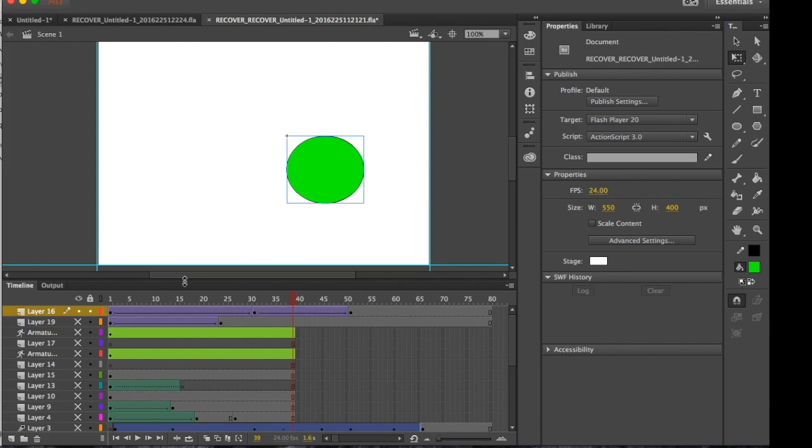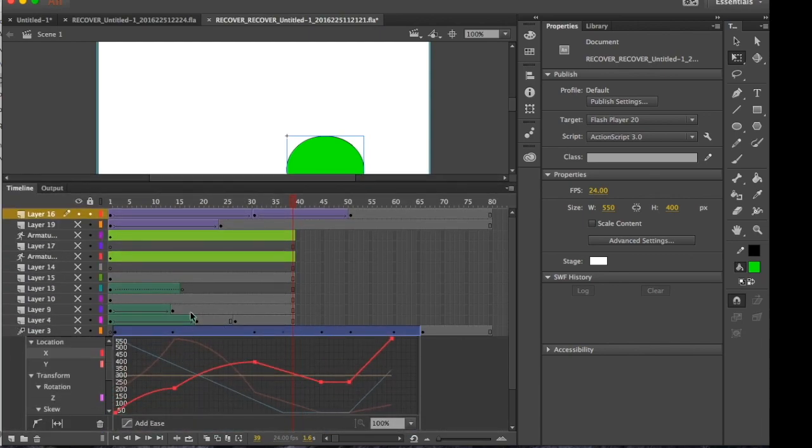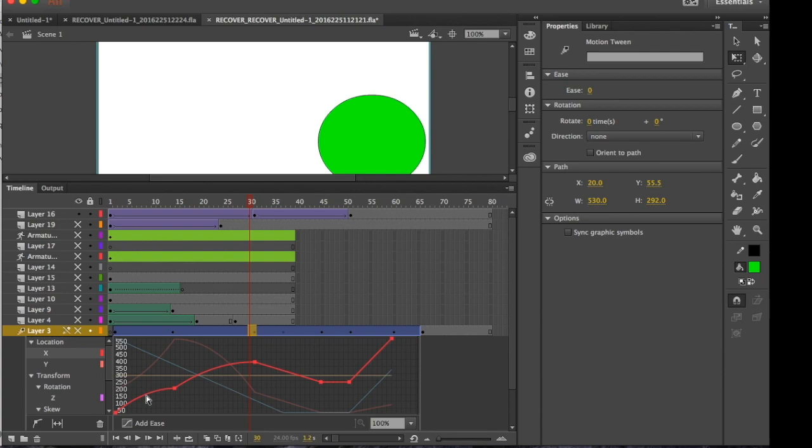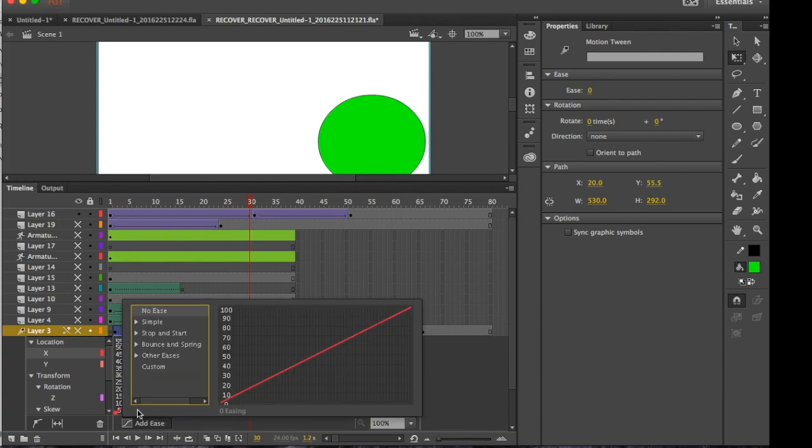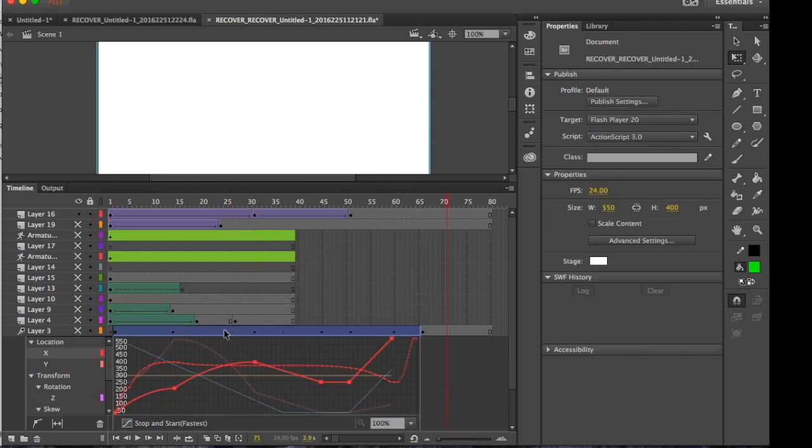Now, in the Flash CS4 days, this is where the new motion tween method really started to break down because you could only apply an ease to the entire thing. So for it to be of any use, we need to be able to make eases between small point to small point. There's an add ease button here, which I haven't used yet, and a bunch of presets. So here is the stop start one. We can see it will slow down in the middle and speed back up. Let's make it more extreme like that. Oh, can I pump it all the way up? There we go. I guess that's the ease happening there, maybe?